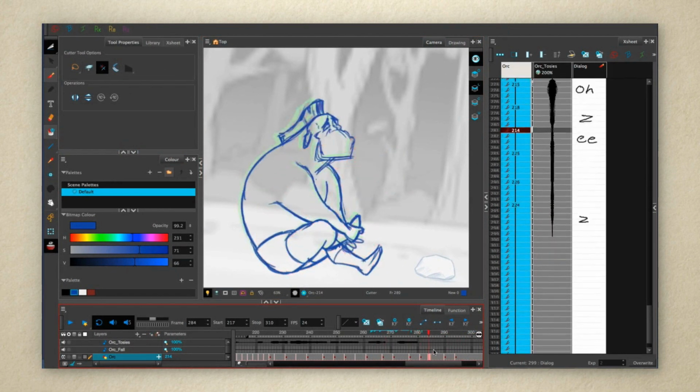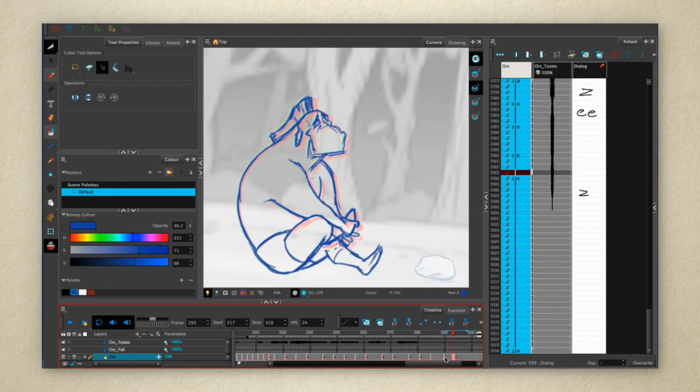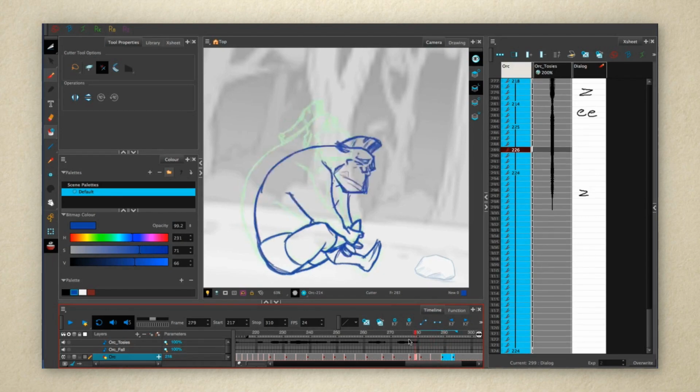And he ends on that last E sound, so I'm going to have him bring his head back and up to hold on that.